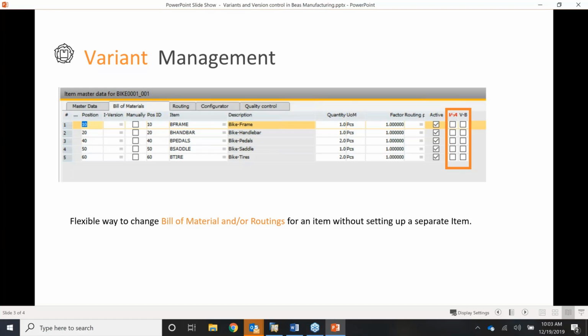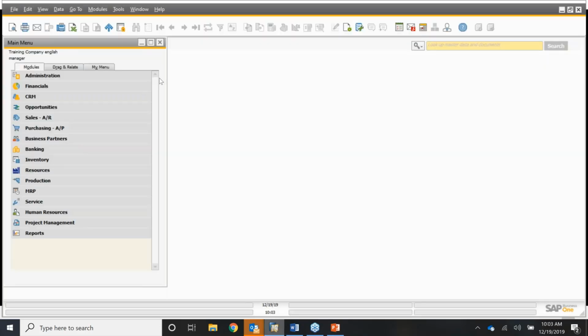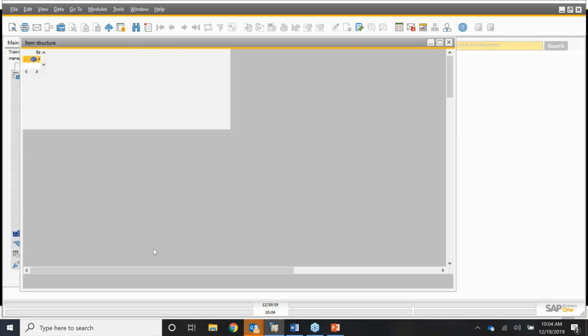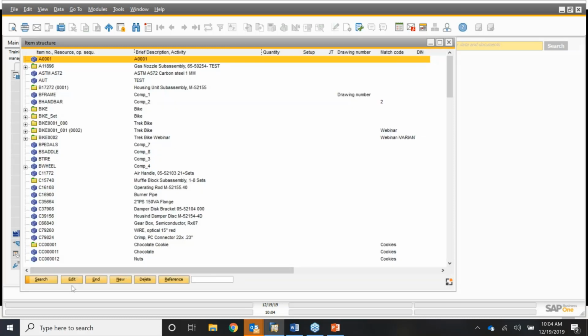So let's go into SAP Business One, and I'm going to open the item structure window, and we're going to work with two different items.